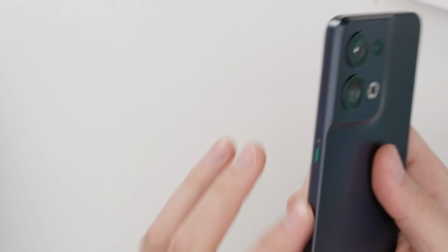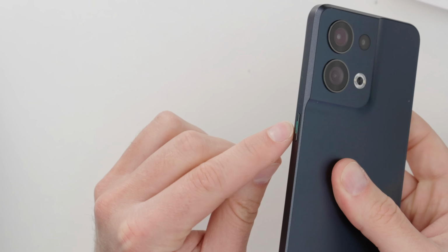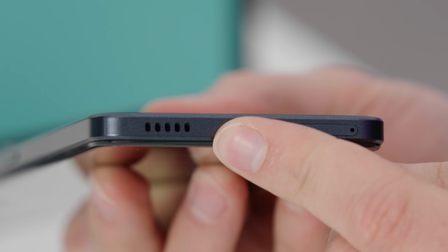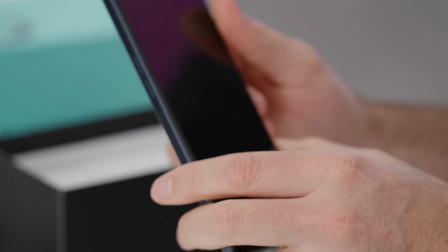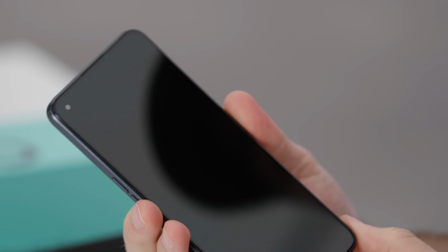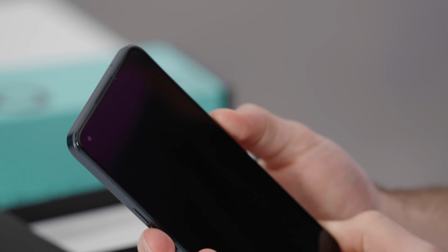You also have flat edges on the side for grip. Here is your power switch with a little green indicator. You're gonna have your USB Type-C connector on the bottom for that Super VOOC 80 watt. We have volume up and down, and the SIM tray is also on the bottom next to that Type-C. Our front-facing camera is in the top corner, and it is a punch hole, hole punch style. I'm gonna go ahead and hit the power switch and then look at the other items in the box.